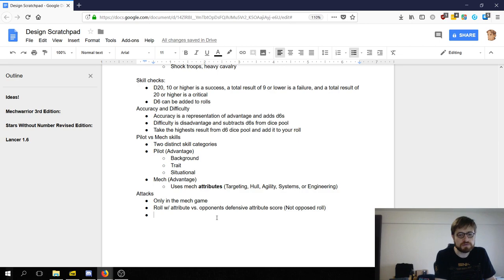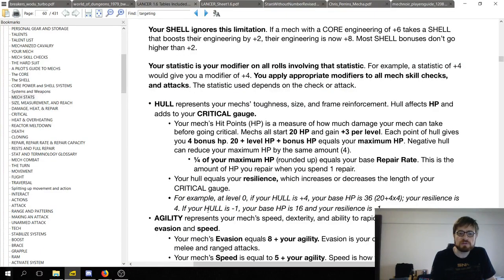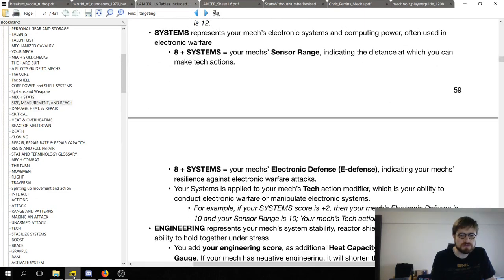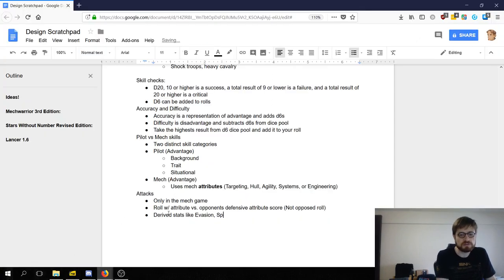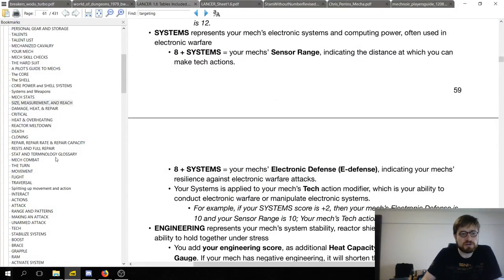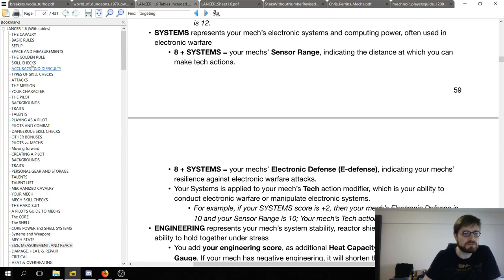And so derived stats like evasion, and what are the other ones? Speed, sensor range, electronic defense. Primary attributes. So fairly complicated stuff. So I don't know if there's anything more I want to look at in terms of combat, but let's go back and look at some of the other stuff in the game.